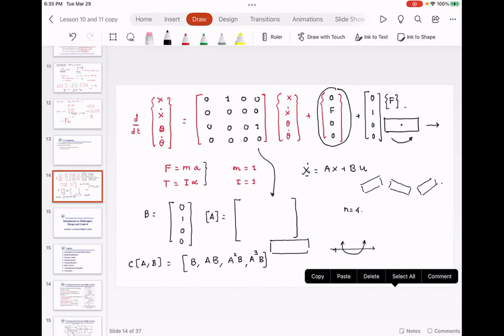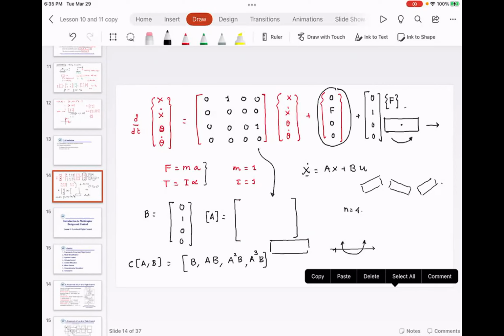I would encourage you to do this exercise. What I'm trying to say here is that you have an external force influencing one state of the system. That state somehow should be related to the other states in the system. Only then can this external force indirectly control the other states in the system. Do you agree with me? That is what controllability is.